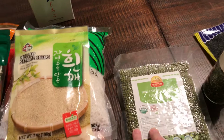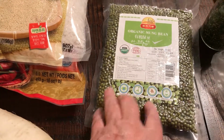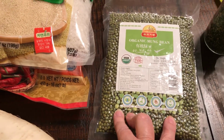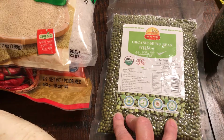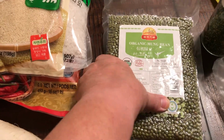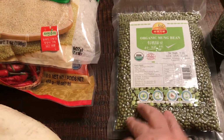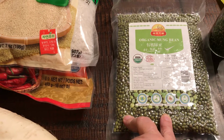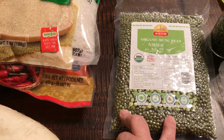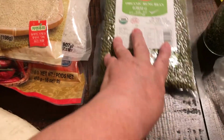Now the other thing that I bought there, and I normally would buy a much bigger one of these because I like to sprout mung beans and lentils. And I usually buy my mung beans online because I didn't think I could find organic mung beans locally. But I found these organic mung beans at the local grocery store. And they were actually a pretty good price. So I just bought a small one, though. I could have bought more than this. But I just bought a small one because I want to try them and see if they sprout well before I invest in too many of them.